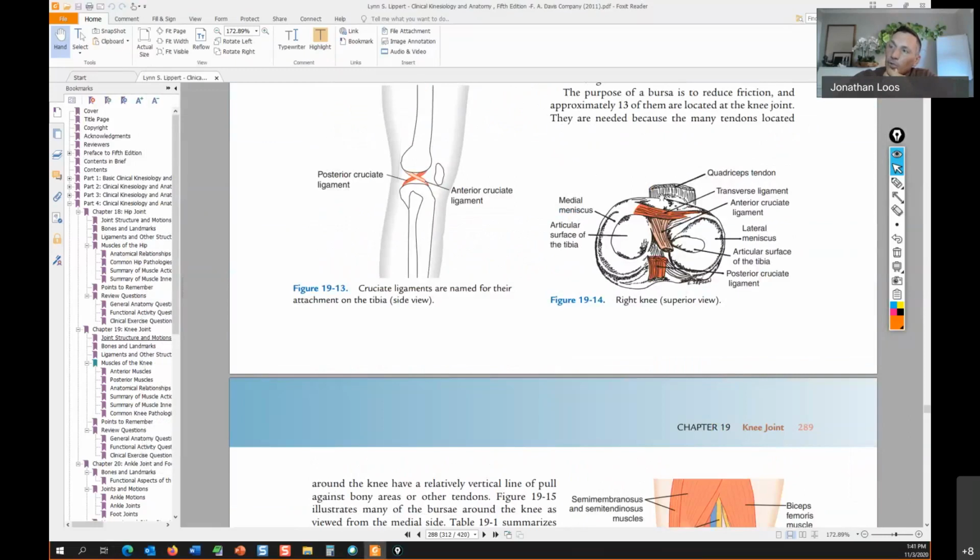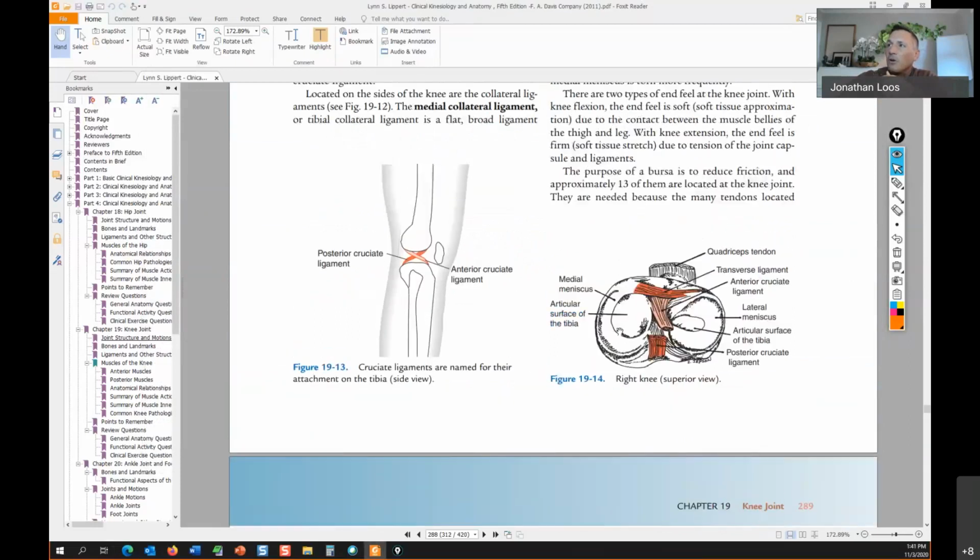And then you had the structures. We had those 4 collateral ligaments, and the last 2 structures are the meniscus. And you have the lateral meniscus, which you can see is a little smaller, and you have the medial meniscus, which is bigger. I forgot how they use the letters, but the O and the C or the O and the D. But the medial meniscus is on the medial side.